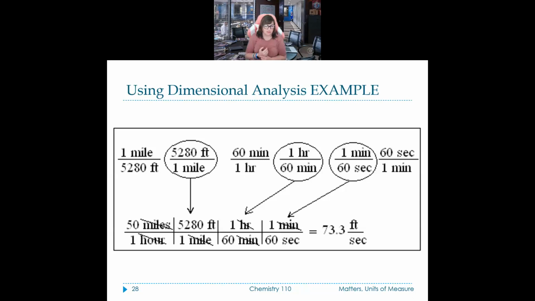Here's the thing though. I will not, under any circumstance, give you credit for a number that you have come up with if I cannot see some layout of the logic of how you got there. Okay? So if I tell you to go from 50 miles per hour to feet per second, and you say that it's this number because you calculated it on your calculator and you think you don't have to show me anything, the answer is no. I don't care that you got the number. That's not what I care about. What I care about is how you got there. And so I need to see how you got there. All right? You need to show me that. So that's what I'm concerned about.